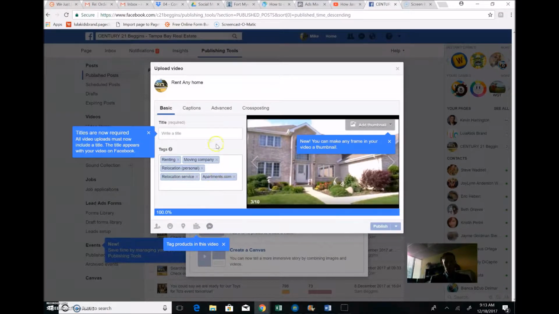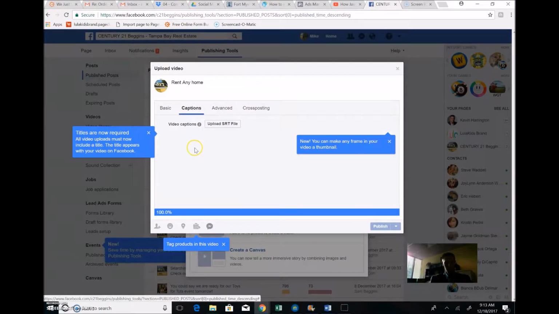Okay, so once we do all of this, if you're posting a video that has voice, you're going to want to do this caption. When you do these captions, once the video loads, it will actually allow you to add captions automatically, and these will generate them for you. You can go in and edit them. I highly suggest that because 80% of video on Facebook is watched without sound.